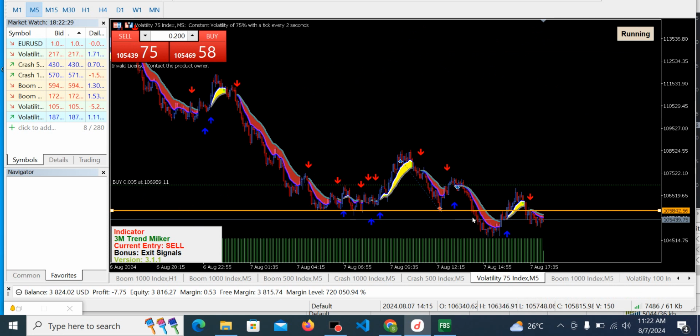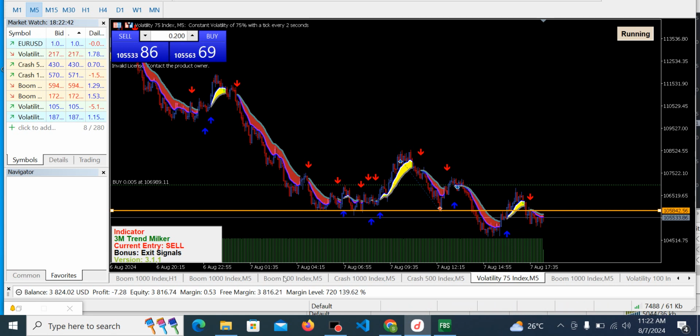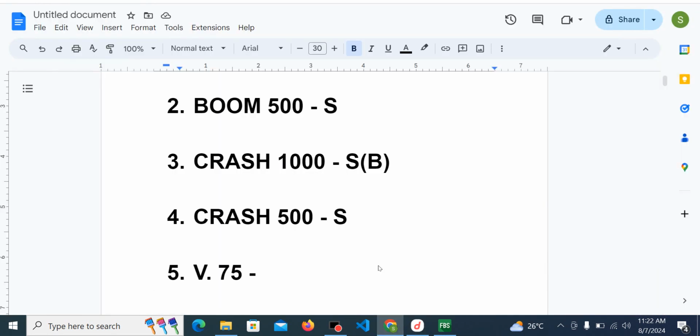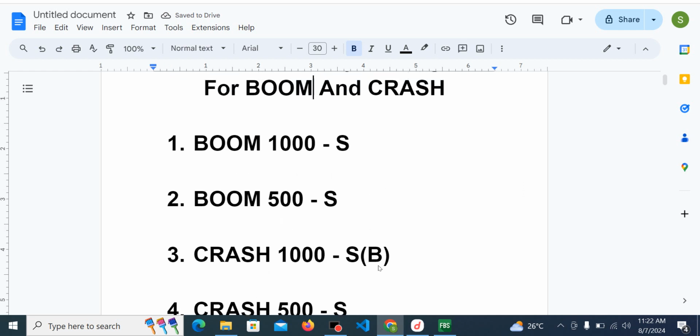Volatility 75 had been on an uptrend for a very long time. We are hoping that it will go back on a buy trend right from here, but it was unable to break out above the resistance zone, and of course it came down again. And if it's unable to break out below the support zone, then definitely it will go back on an uptrend fully. So this is very important. This is still selling at the moment. It might not be for a very long time before it goes fully into a buy trend, okay? So this is very important.